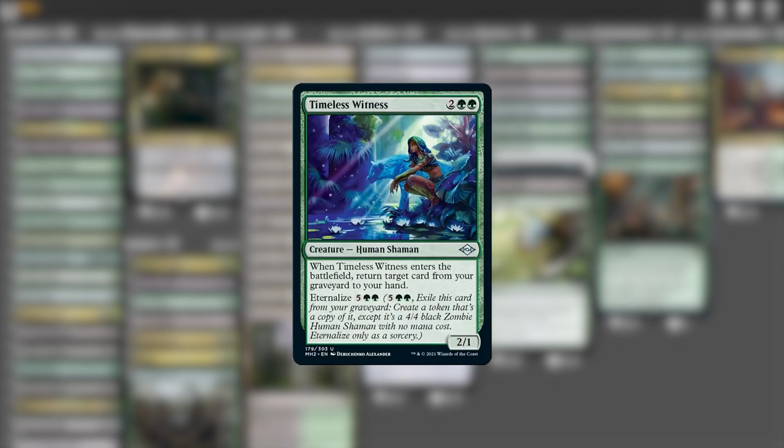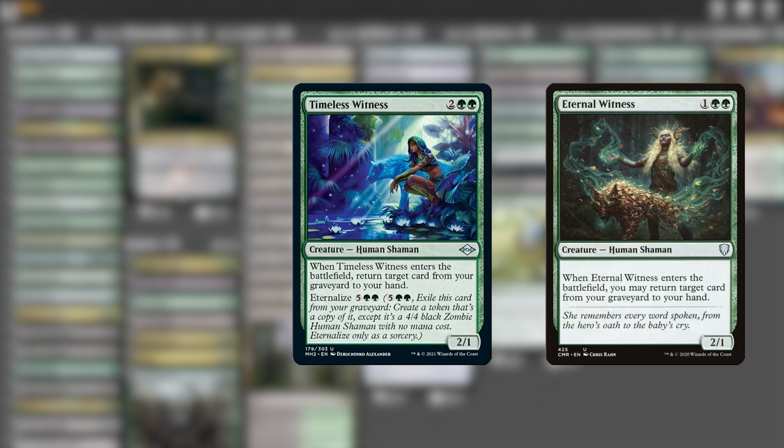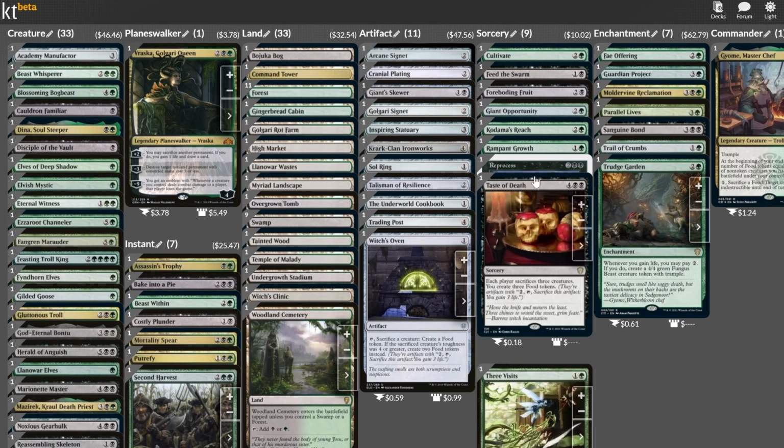Then there's the card Timeless Witness. This is just a great effect to have on a creature that Gyome wants to feed for sure. If Eternal Witness is in the deck already, Timeless Witness is happy to join it, and to help us get back stuff like our token doubling spells. However, I'm also going to make a cut here.